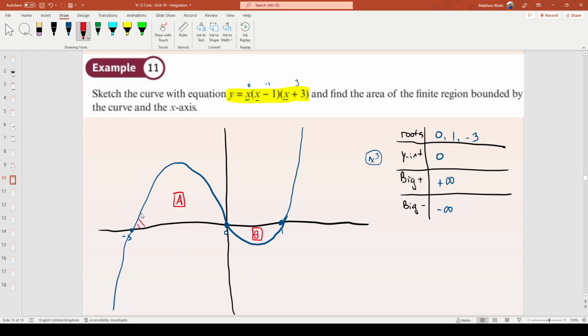Now, spoilers alert, you can verify this on your own if you like, but if you think about A, it's going to be definitely a positive answer, but B, and you maybe should confirm this if you want, is going to be negative. So say that this was, I don't know, 5, and this was 1. Well, it wouldn't be 1, it'd be -1, and that would give you a total area of 4. Well, that's wrong, though, because you don't take away areas when you're adding them together. You have to switch that -1 to a plus, and you go 5 plus 1 is 6, right? So to account for that, here's what you do. You do it in two parts. You go between -3 and 0 first, and then you go between 0 and 1 second.